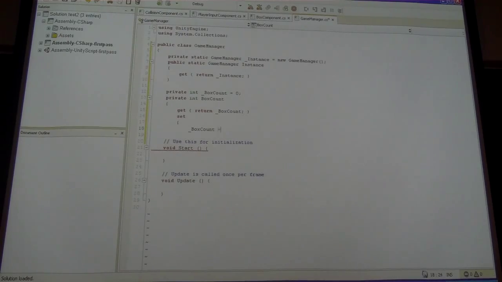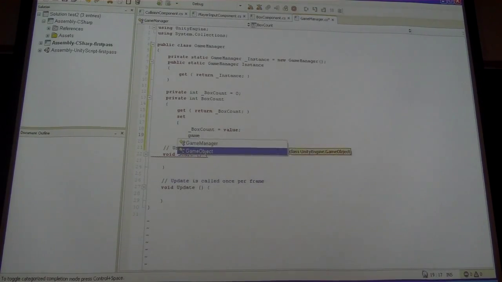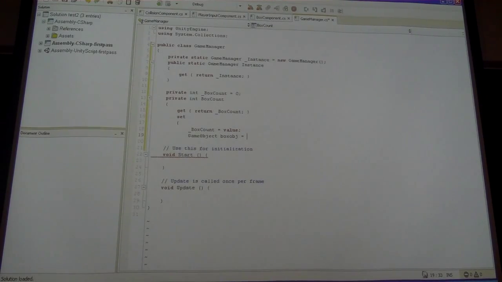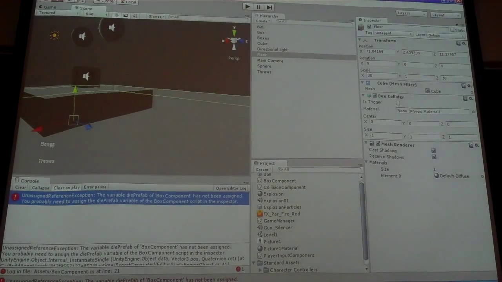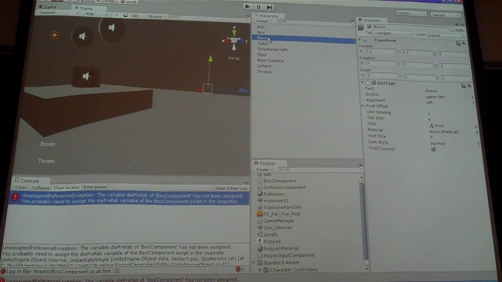I'm going to store that. And then I'm going to go game object, say box equals, and I'm going to go find the box GUI element, right? So game object dot find, and I can type in that name, so boxes. So this is looking up this GUI element called boxes, right here.